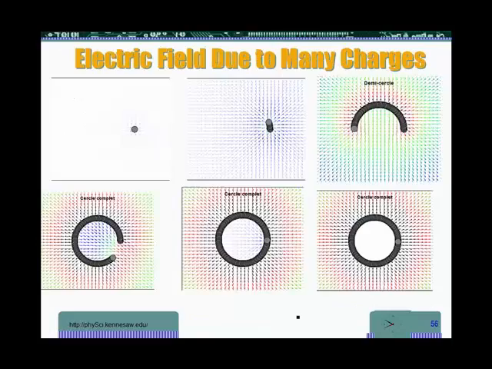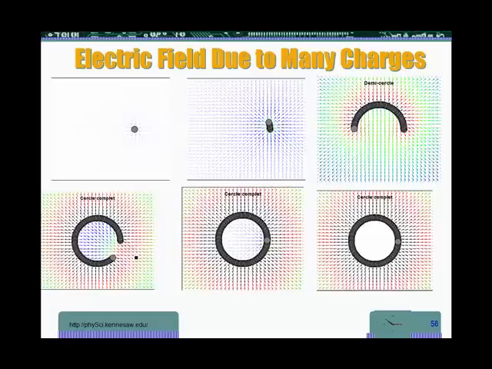Now, this is another simulation doing the same thing. Okay. So we start, but actually with many more charges. We start with some charge here, and as the charge number increases, you see here the electrical field all the way around. Now, the electrical field here due to half a circle, you see it here, it's quite straight. You see the orientation here. And that's the electrical field due to all the charges.